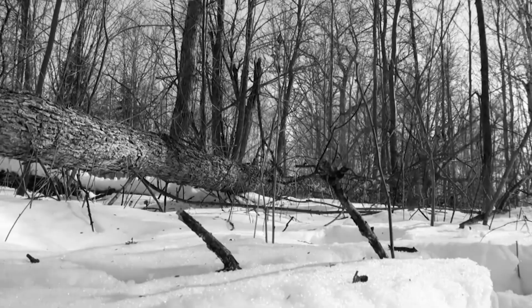Now there's many ways of tree identification because I'm looking at a tree that's this big around, really easy for me to differentiate a white oak from a red oak or a soft maple from a hard maple. But what do those trees look like when they're little? A lot of times they look different.